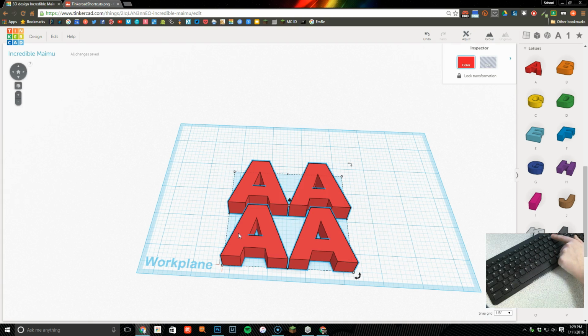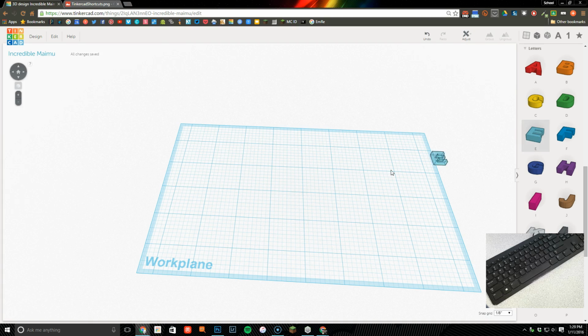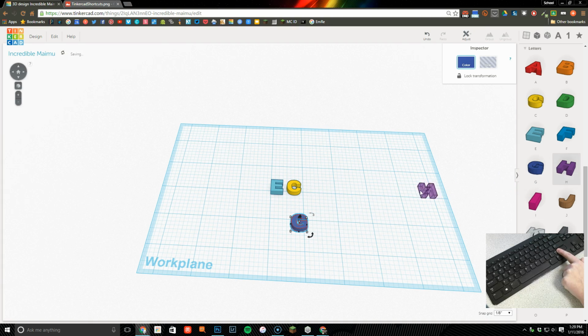And of course, if we want to get rid of it, we can just highlight it and then click Backspace. Now, one of the ones that I just talked about that will really help as you're working is being able to select multiple objects at once. If you click on one object, it will highlight that object. If I try clicking on another, it will unclick off of that first object. So if I want to select both objects, I have to click on one and then, holding down Shift, I can click on that other object. And if I have other objects out here that I want to click on as well, I can just hold down Shift and it will select all of those objects.